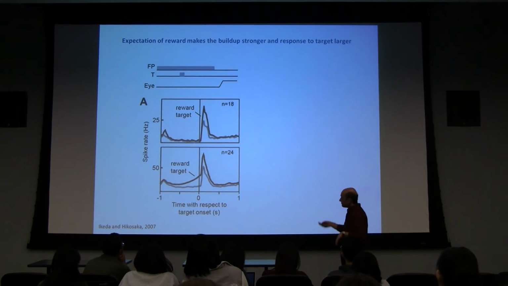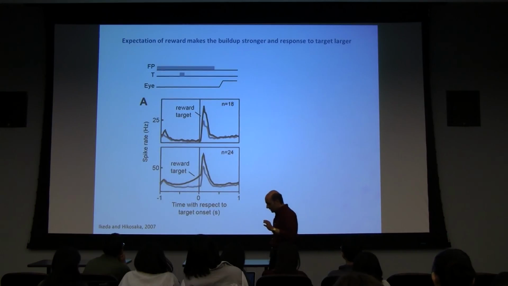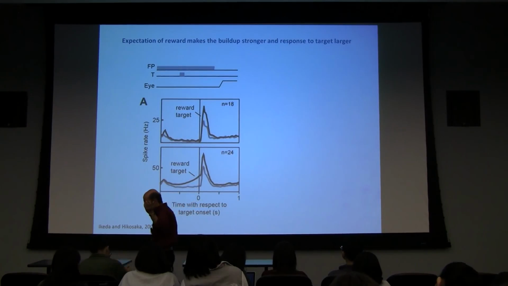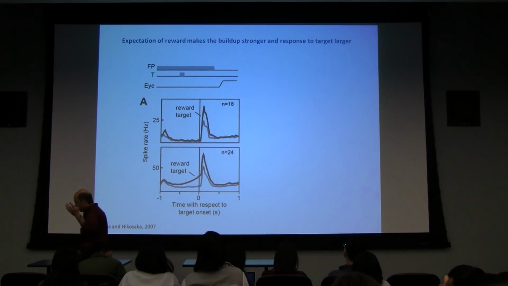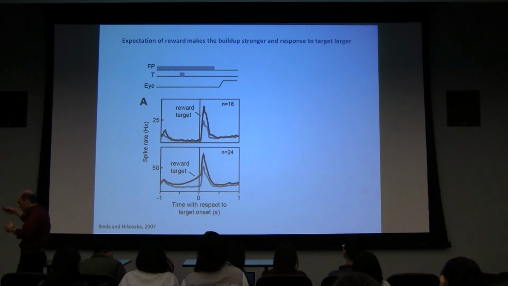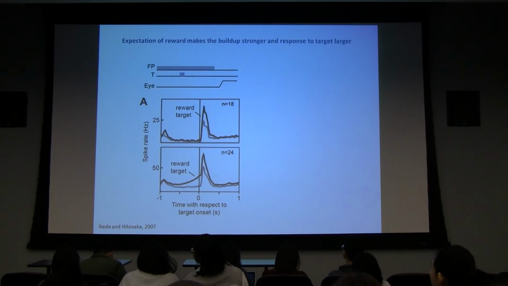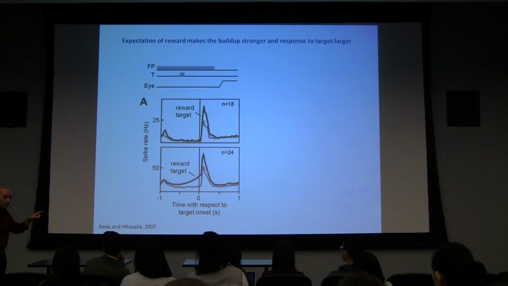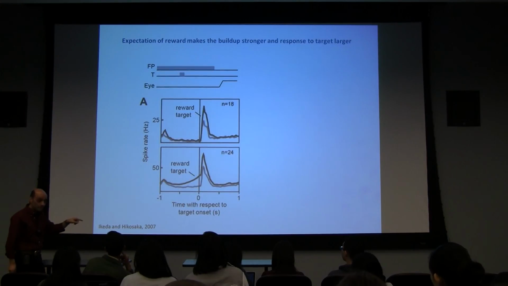Here's the saccade. Now, on some trials, the animal knows, I have to make the saccade, they're not going to give me any juice for it, and then hopefully in the next trial, when I have to make a saccade, they'll give me juice. But they know that in this block of trials, this saccade is completely worthless, but it's got to be done. Otherwise, they'll never move on to another trial that I might get juice for. So, on some trials, the animal knows he's not going to get reward, no matter what. But he has to do it.